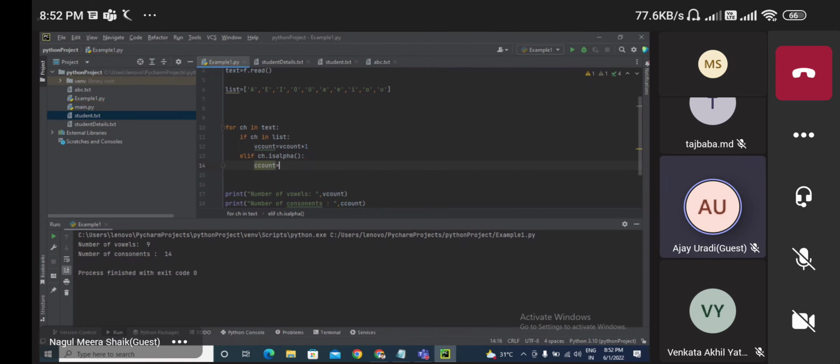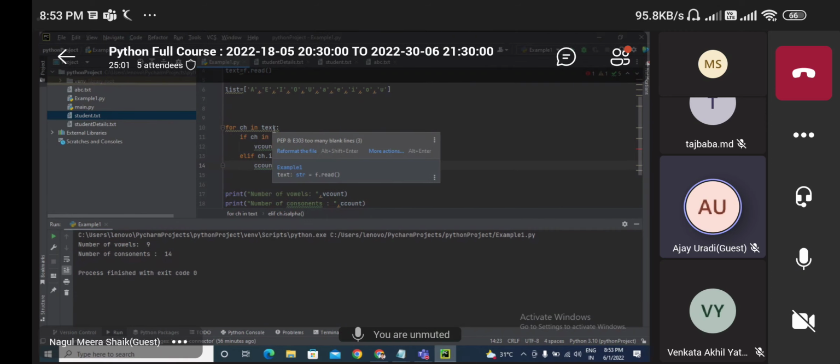Because why I'm taking this point is, other than alphabets, in case we have any other characters. If we have alphabets only, directly we can give the else. So this is one more way to find out the vowels and consonants. In case within the if condition you feel that it is a little bit lengthy, then at least you can take this list and find out like this. But remember, this is possible in Python only, not in other languages.